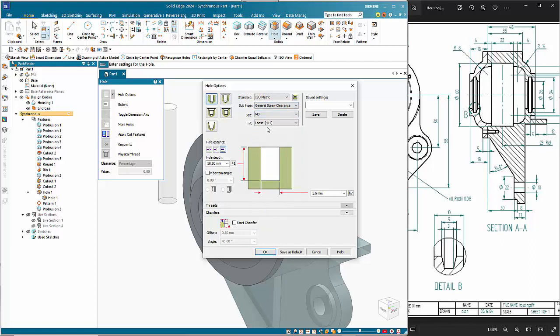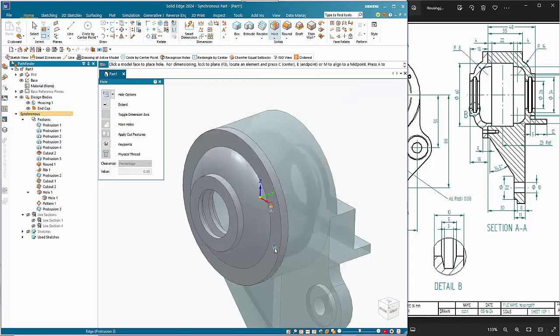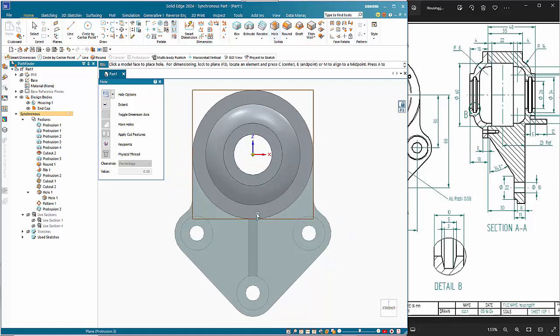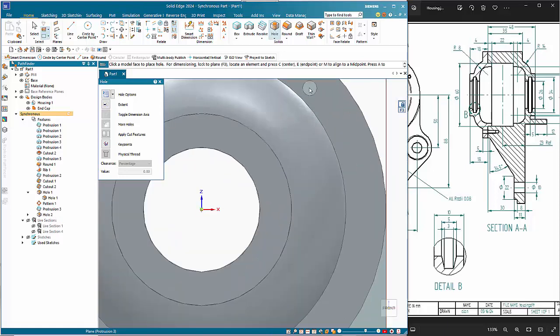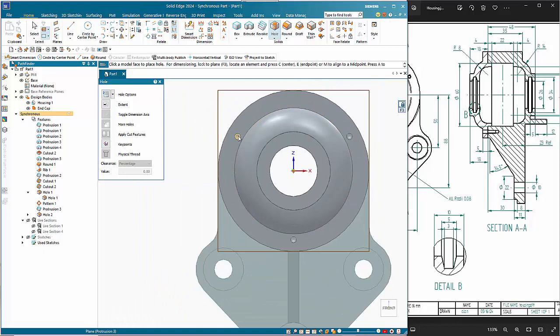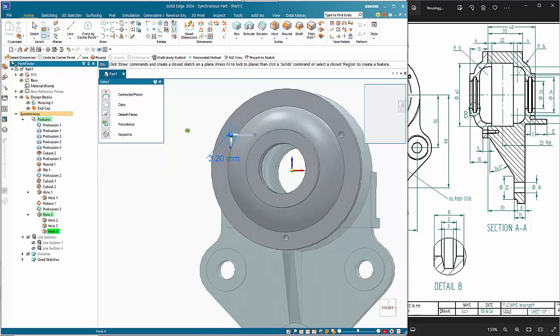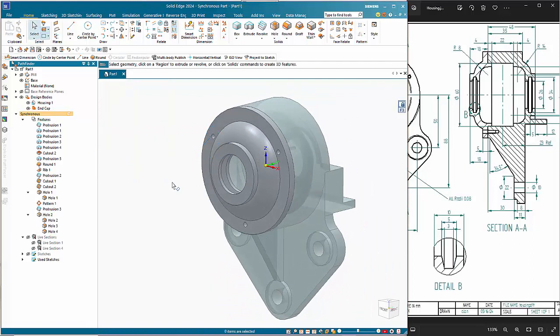So we change that to an M3, and we've got a choice here of whether we want it close. So you can see the loose option is 3.6, but you can go down to 3.2 on a close fit. So we want to go through next, go OK. So if I lock on this plane, I can then recognize the other three holes that are in here, get the center points, and that creates the holes in here.